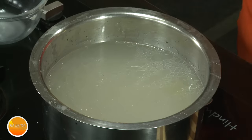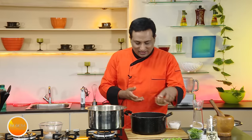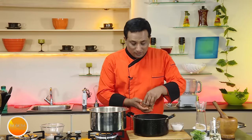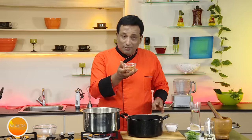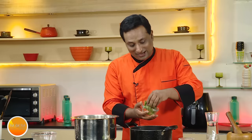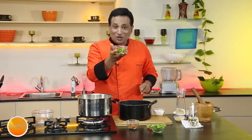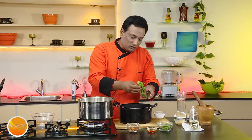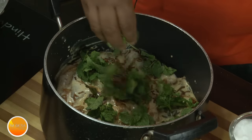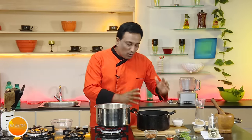While the water comes to a boil and the rice gets cooked, I'm going to do some tricks here. I'm going to add some fried brown onion on top of the chicken and some on top of the rice. I'm going to add some mint on top of the chicken and some on top of the rice. Same with the coriander — some on the chicken, some on the rice.